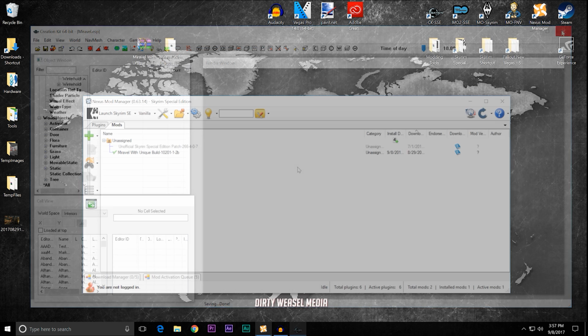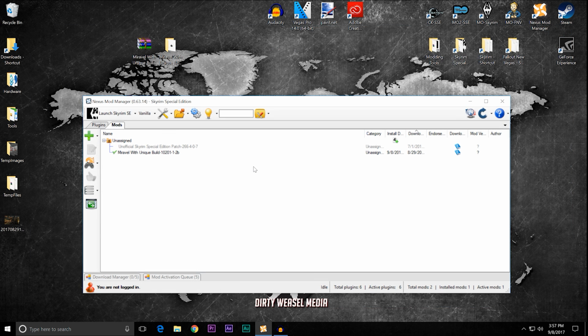Okay, close it down. Now, I checked with Dark Fox 127, and he says there's no way for the Creation Kit to tell you what it has generated. In other words, you never really know. And just like I showed you with Mod Organizer 2, sometimes it'll generate stuff, but there's no way of telling you what it is. And when you have Nexus Mod Manager, you have no way of knowing what just happened.